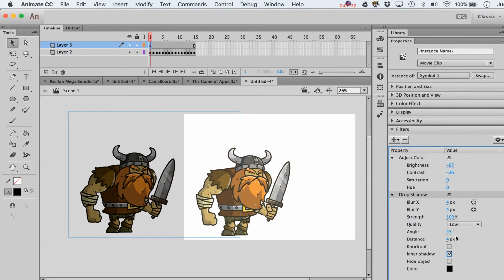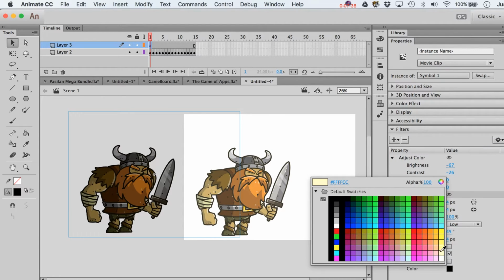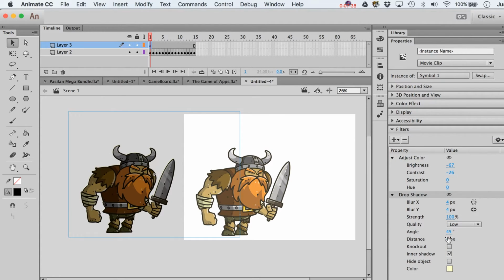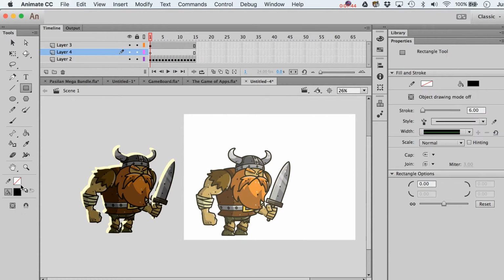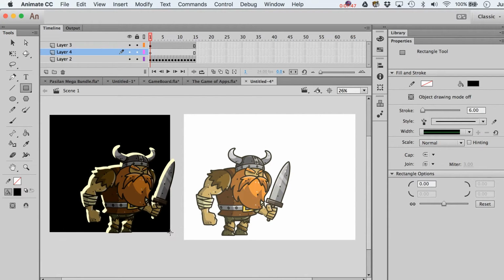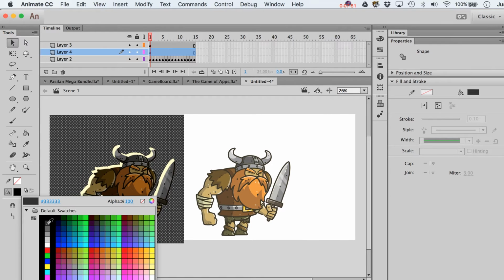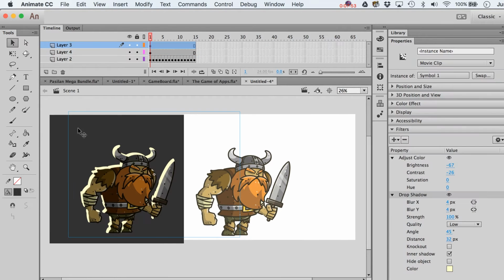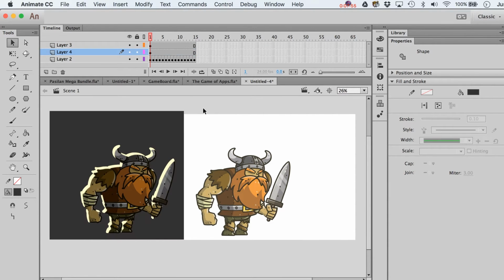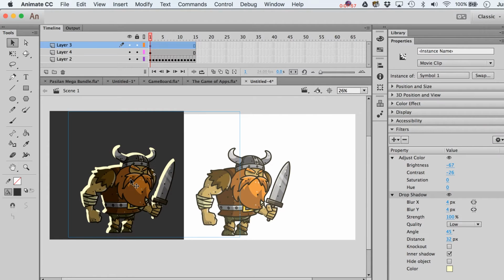And at that point, you probably won't be able to tell because it is just this dark black shadow. But let's say we put on kind of a yellowish hue. Take the distance out some, and then now you can start to get the feeling. And you know what? I always like to mock up this stuff with a dark background, or at least a gray background, so you get an idea of what your filters are going to look like on top of this if it is for some sort of dark cavern layer.